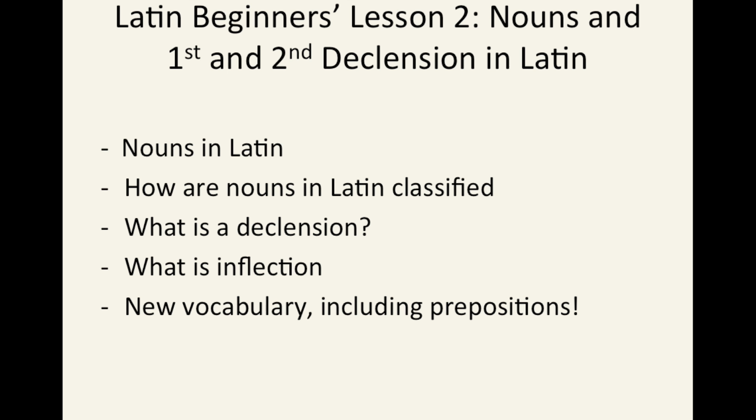This is going to be a pretty content-heavy lesson, so you might want to watch it more than once. In this lesson, we're going to learn about nouns. In Latin, nouns are classified according to their form, and there are 5 different noun groupings. We're going to learn about 2 today. We're also going to learn new words, including some Latin prepositions, and you might be surprised how many you already know.